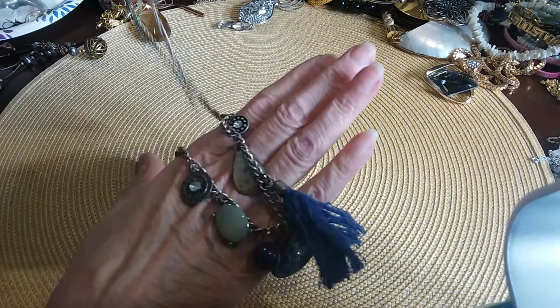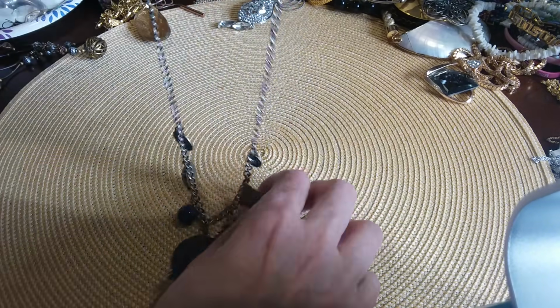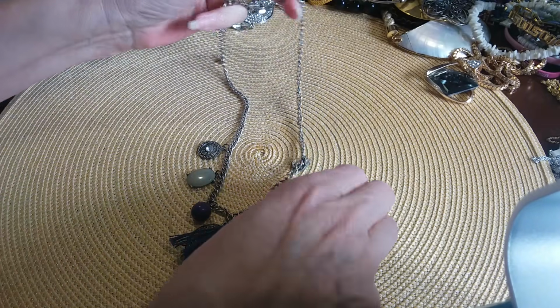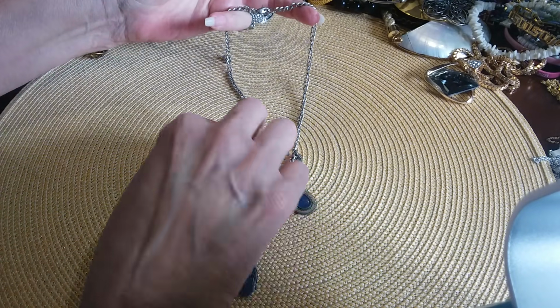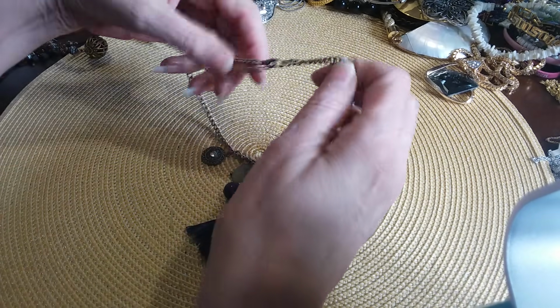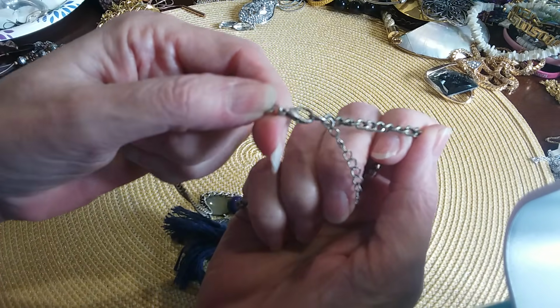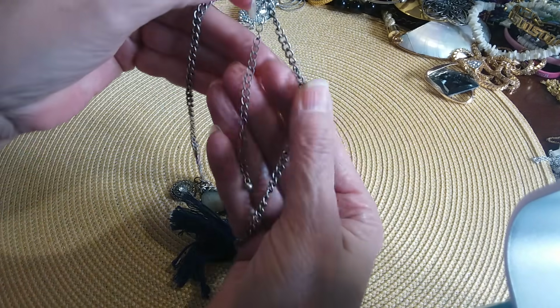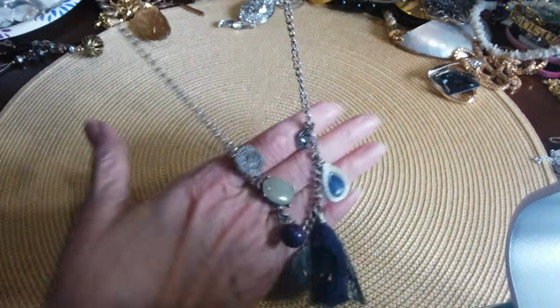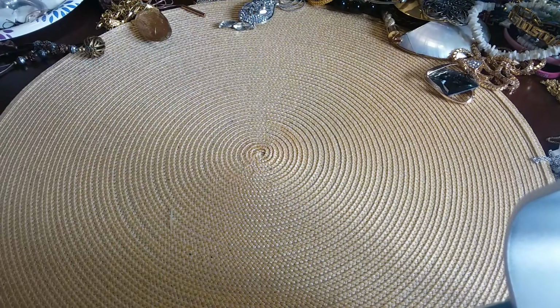There was this piece here. Very worn. The tassel is thick. I'd definitely take that off. Take these off and use these charms on something. That's what I would do. They've got wear on the back. And there's wear on the lobster claw clasp. Your extender has a bead on it though. So there's that. I definitely would use these pieces. That's a craft lot.